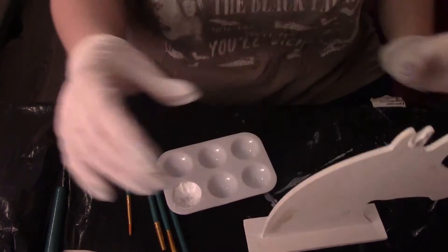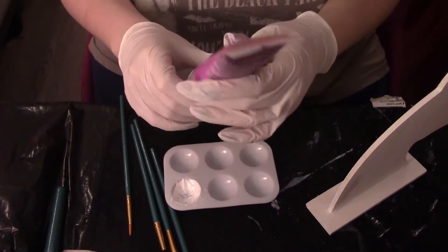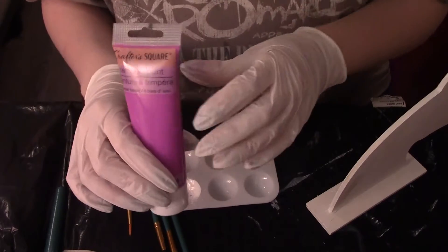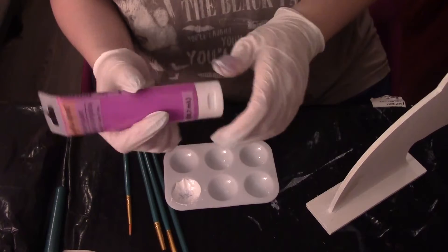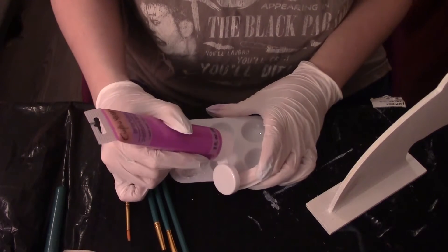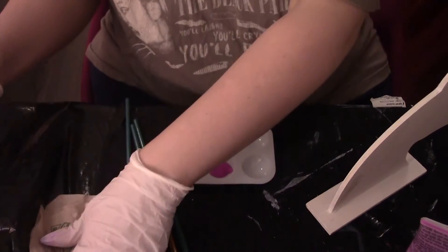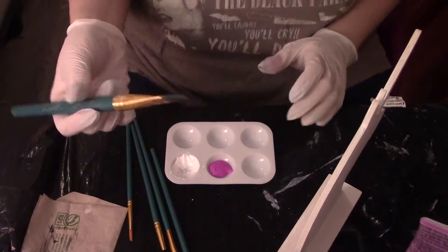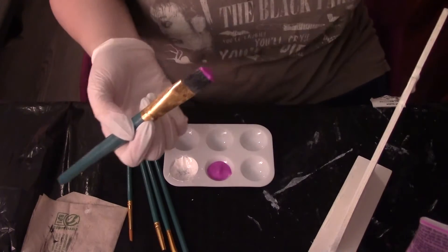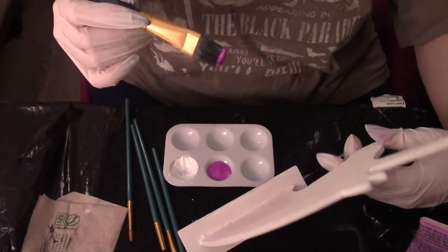Now this is dry and ready to go. I'm gonna paint the main body this color — it's called tempera paint, which is water-based and apparently dries real fast. It's a good medium to work with. I'm not going to color the horn yet because the horn is going to get the glittery treatment. I'm trying to paint where you can see me doing it.